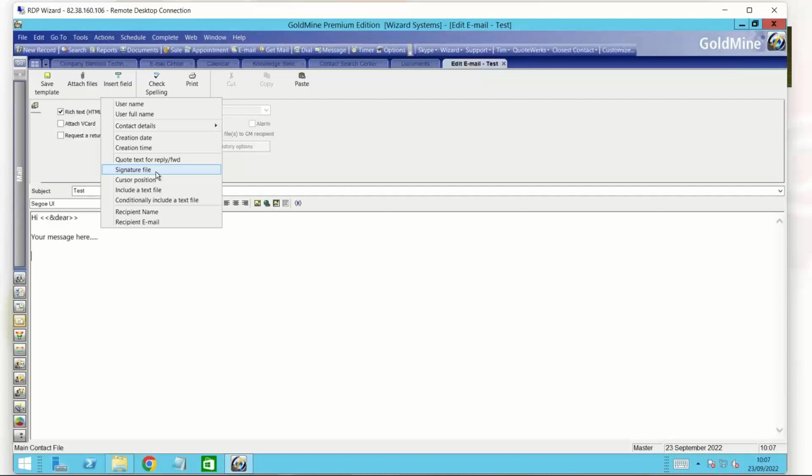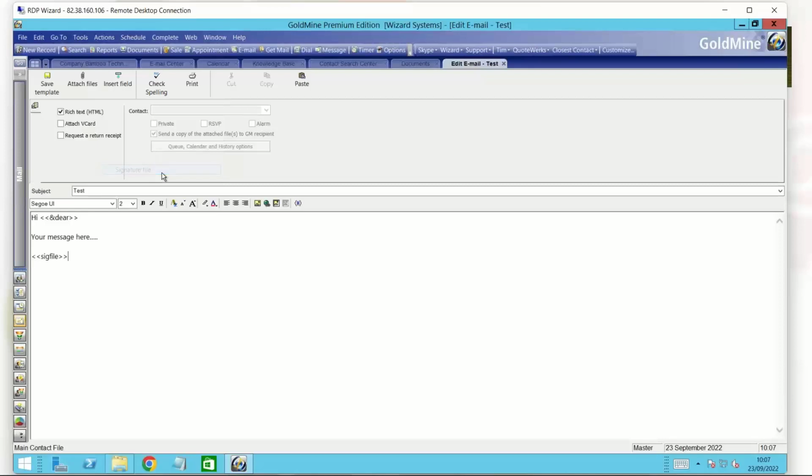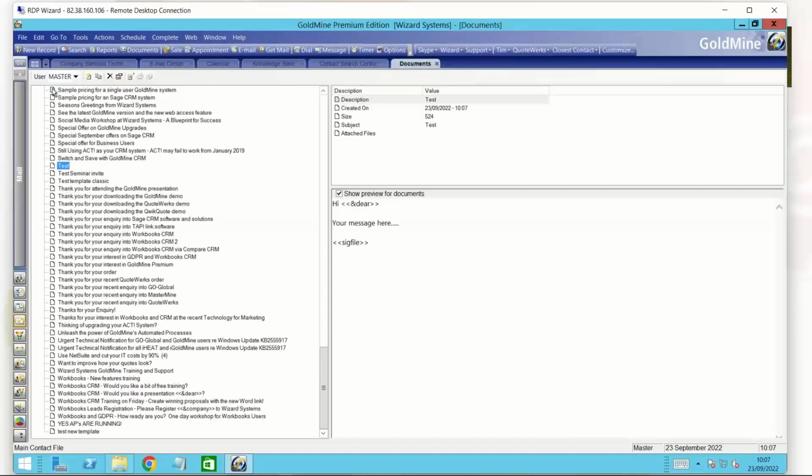Or you could just manually type in a fixed signature just below the message. I'm going to select it from that drop-down list. Notice these fields are enclosed with chevrons. I then save that template, and then I'm now ready to send that out to my contacts.